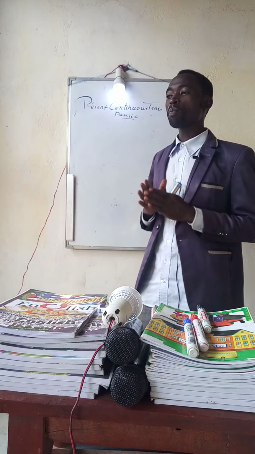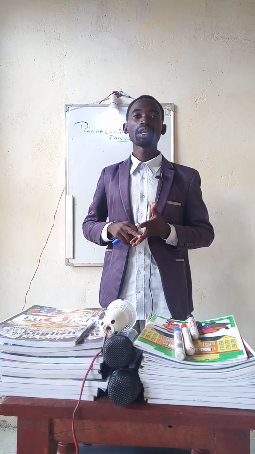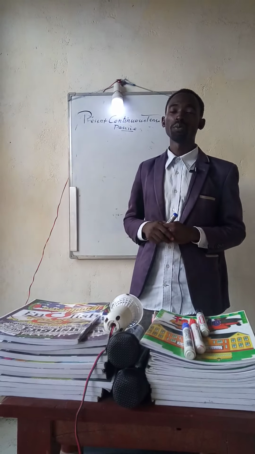When we talk about passive voice, it's very important to know that not all English tenses are used in passive voice. We have about 4 tenses which are not used in passive voice. What are they? They are present perfect continuous tense, past perfect continuous tense, future perfect continuous tense, and future continuous tense. These 4 tenses are not used in passive voice forms.